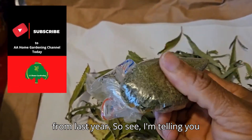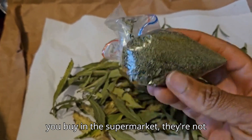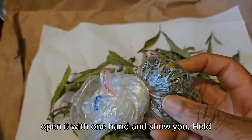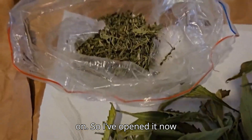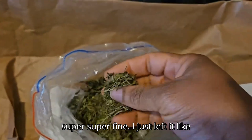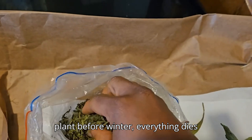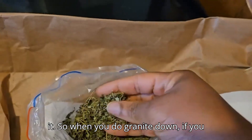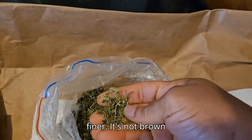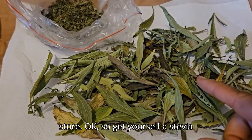I also found some I had from last year that I didn't even finish using. See — I'm telling you, the stevia granules you buy in the supermarket are not real. This is the real stevia from a garden. You can see it still has a greenish look to it. I'm opening it now. I didn't bother to blitz it in the food processor to get it super fine — I just left it like this. This is a way to preserve it. If you look at the bottom, the finer grind is still a brown color. It's not that white processed stevia they sell in the store.